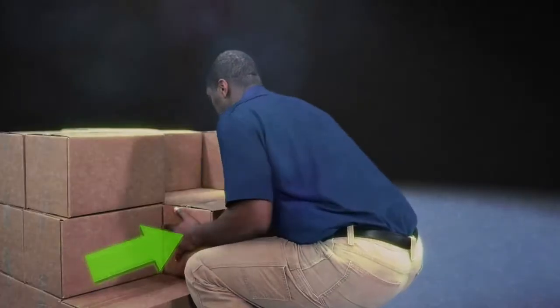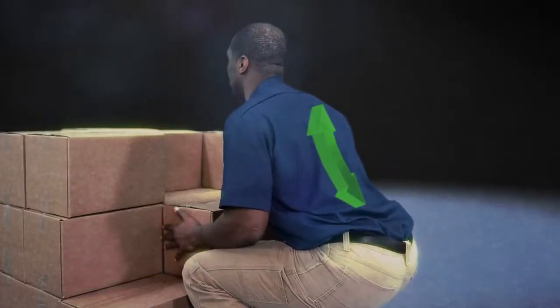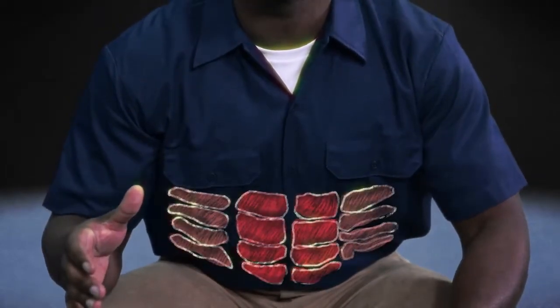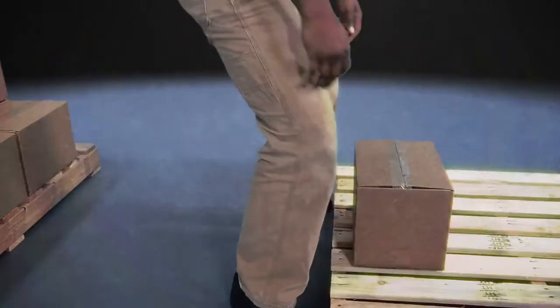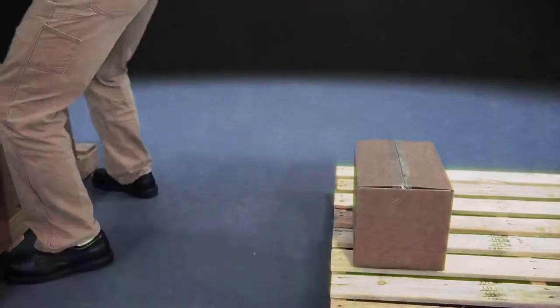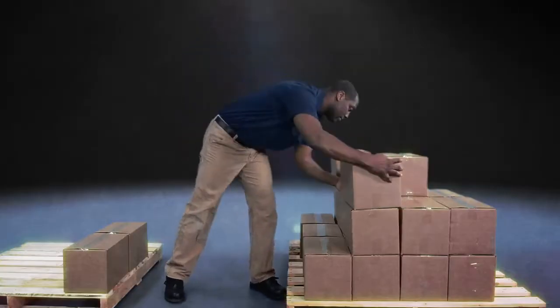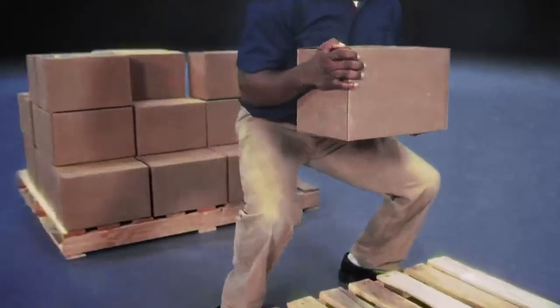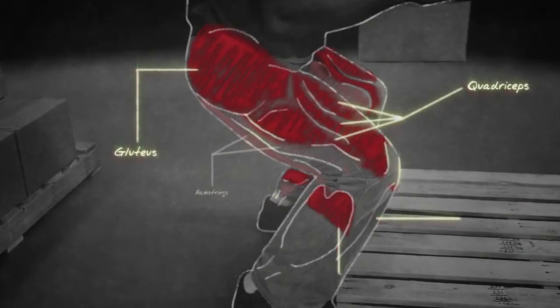Keep your elbows in and try to keep your spine in its normal position. Tighten your stomach muscles and lift smoothly without jerking. Turn your feet to rotate, not your back. Twisting puts a lot of pressure on the soft tissues of your spine. When you set down or lift a load, most of the power should come from your legs.